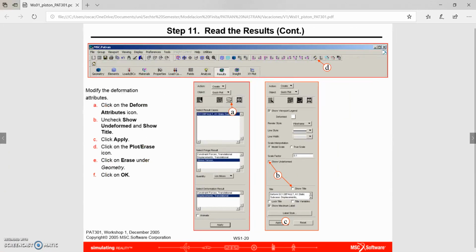Now you're going to modify the deformation attributes. You're going to click on the deform attributes icon, uncheck show on the form and show title. Click apply, then you're going to click on the plot erase icon, click on erase under geometry and click OK. So we're going to click on the deform attributes icon first.